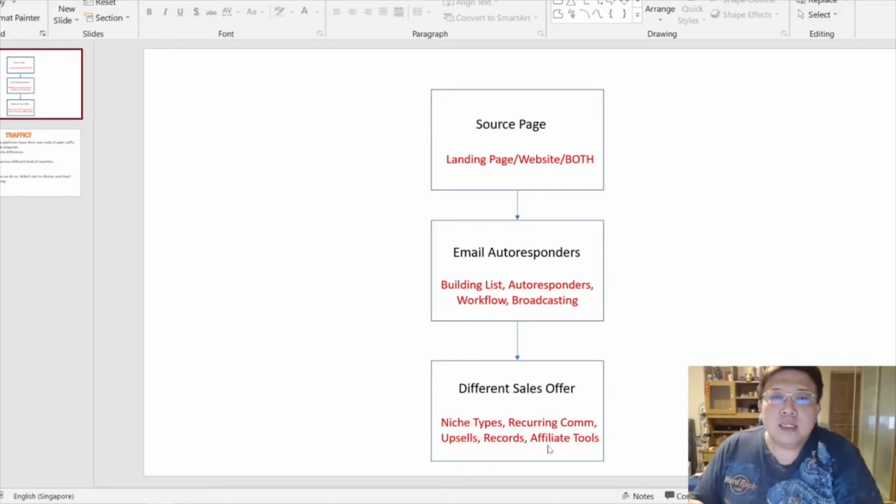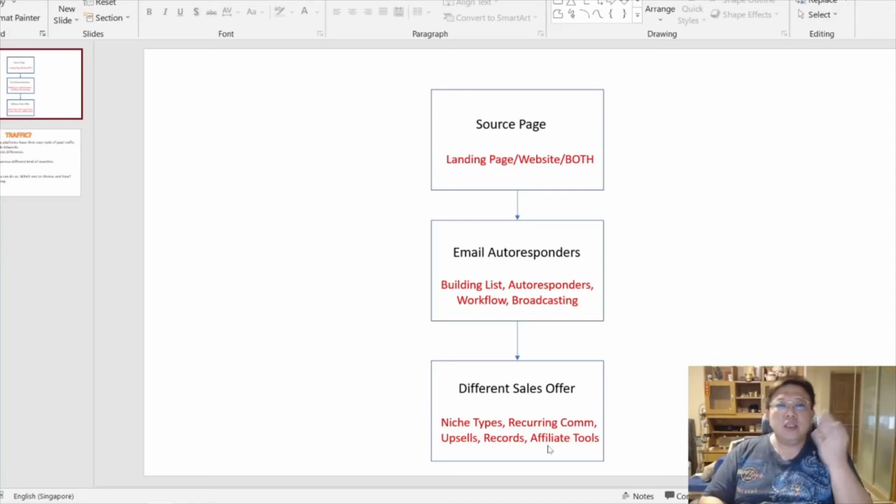All right. So in summary, the entire affiliate marketing is made of just 3 steps. Step 1, your source page. Step 2, your email autoresponders, and step 3, the various different sales offers. But in each of these different steps, there are things to take note of, guys. Okay. So if you look at this entire 3 steps, there is one component that is severely missing over here. Without this component, you can have the best landing page, the best looking website, the best value website, or you have both, and you have all your email autoresponders, everything being set up to 90 days or even 900 days, all right, just to be a little bit exaggerating.